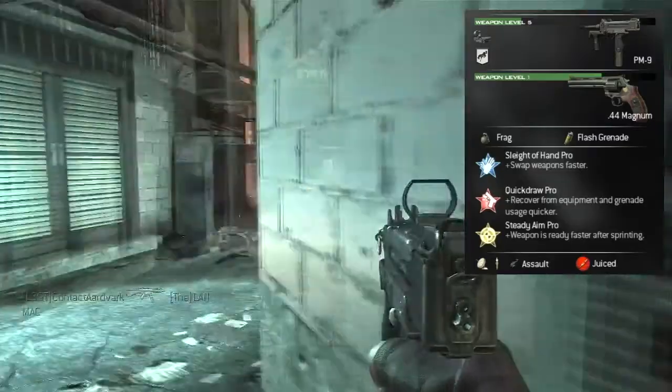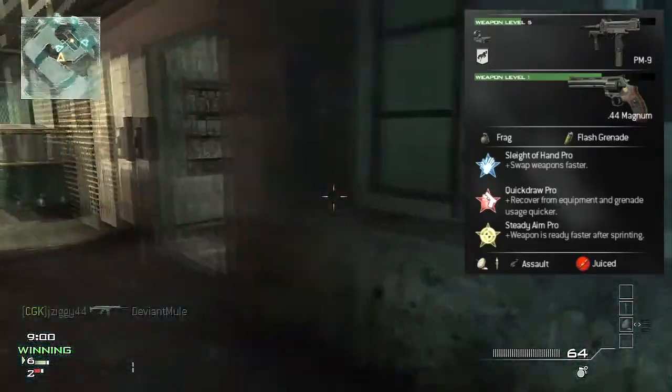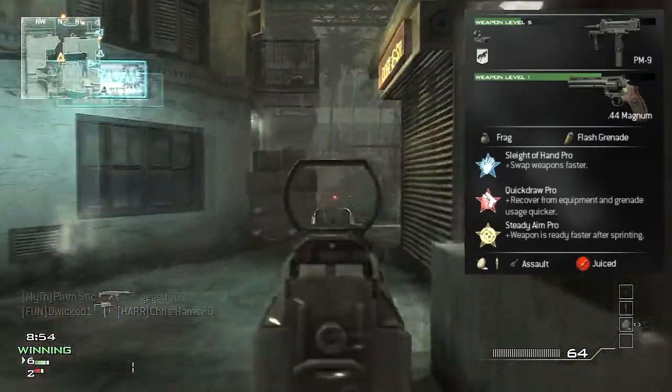For secondary, we got a .44 Magnum, and we have Frag Grenade and Flash Grenade. The perks are Sleight of Hand Pro, Quick Draw Pro, and Steady Aim Pro.